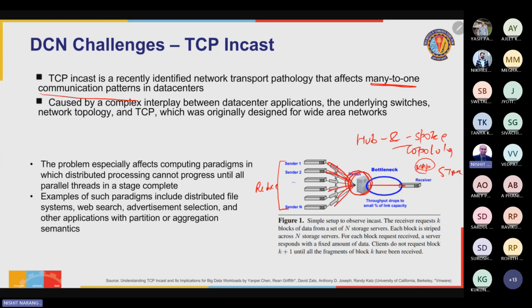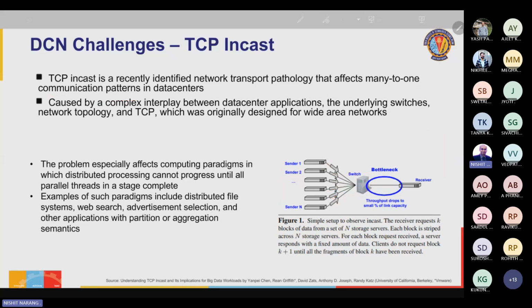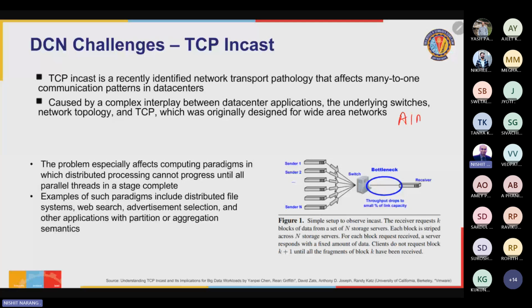Now, on these individual links, there is no congestion because they're all sending their responses. But on the link that connects the map server, all of this traffic has to go towards it. So what will happen? TCP will observe congestion on that link. And because of TCP's behavior, what do we know? We learned of AIMD, additive increase, multiplicative decrease. As soon as the response goes from all of these senders, this link will get congested. Responses or acknowledgements from the receiver might get lost.